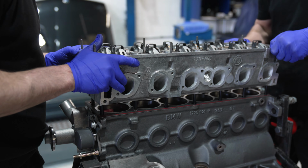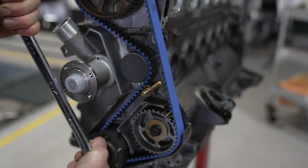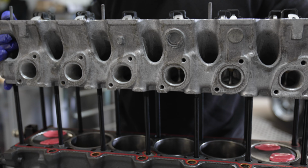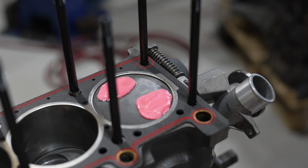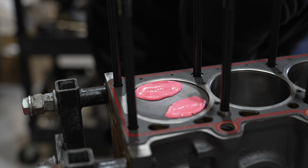And what we did is basically assembled the engine, did a couple of revolutions, and then opened the engine back up and then just double checked with the imprints and the Play-Doh, just to make sure that there is adequate clearance, there's not too little. So obviously the worst thing that could happen is you build the engine up, not have done this, start the engine up, and then obviously have some issues.